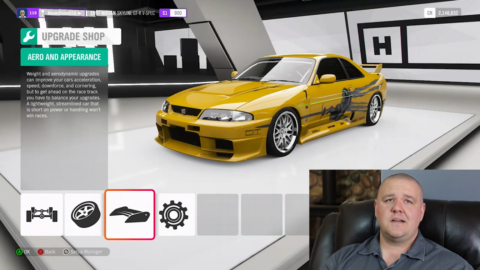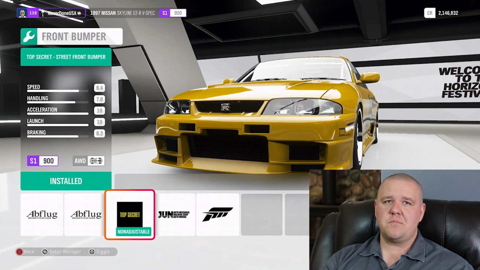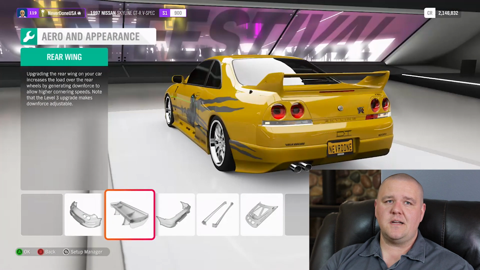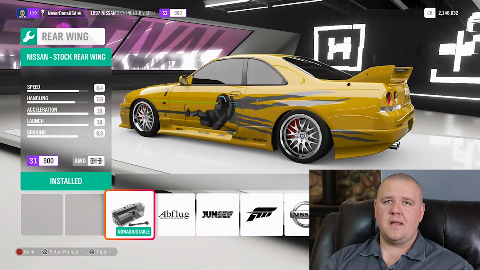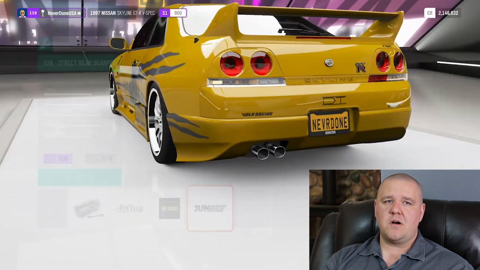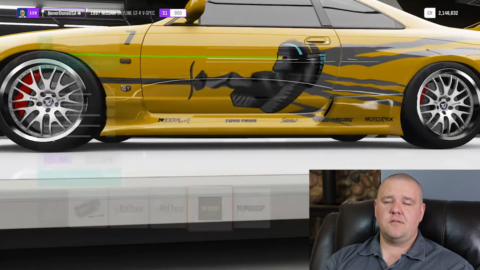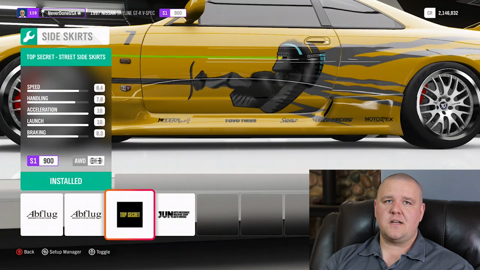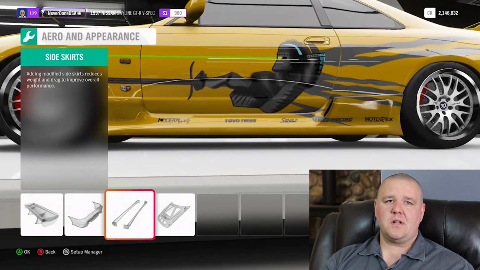As far as the body kit goes, the front bumper, we went with a top secret bumper. That was the closest I could find. The wing, I just left the factory GTR wing on there. And then the rear bumper, we went with the June rear bumper. Side skirts, went with the top secret side skirts to kind of match that front bumper. That way the height was the same, and it looked a lot more like the movie car.